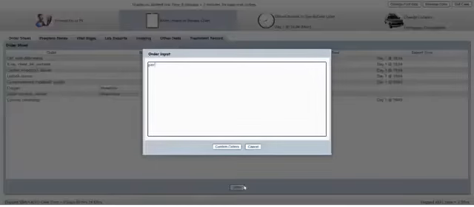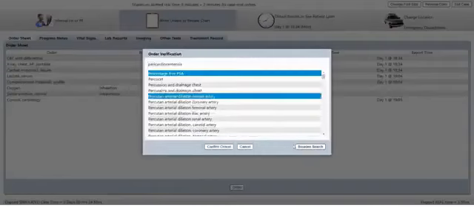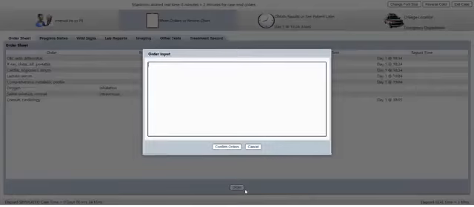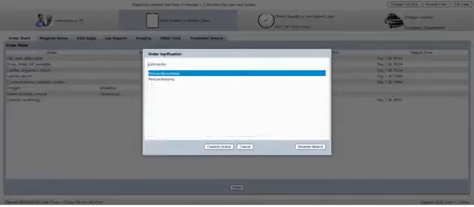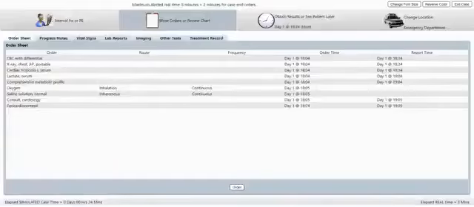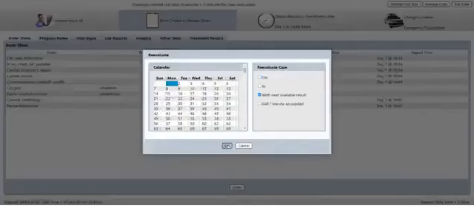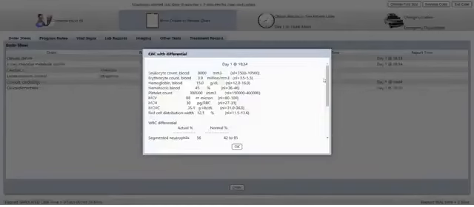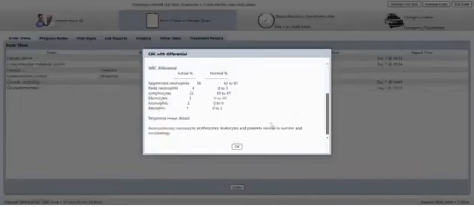So we should order a pericardiocentesis. I didn't spell that right. Let's try again. There we go. And let's keep going. All right, so CBC looks okay.